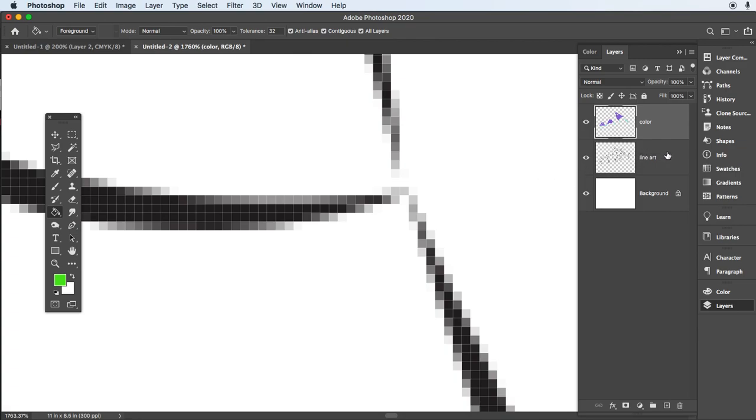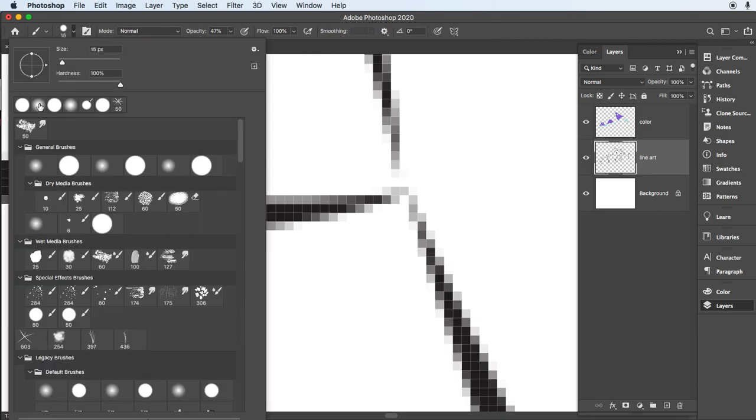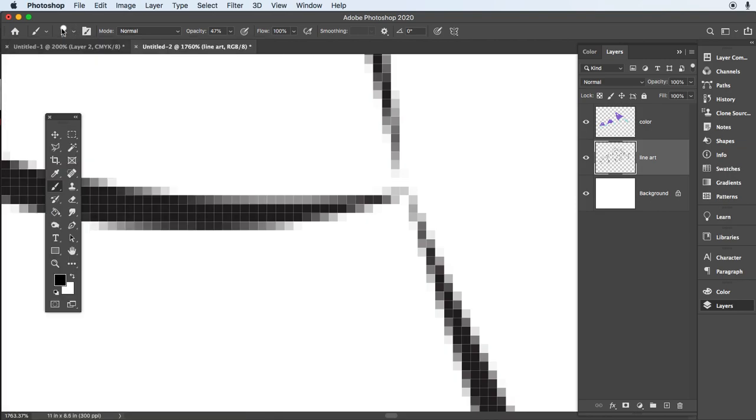So what you have to do is go to the layer that has that part on it, turn the foreground color back to black just by clicking on the icon that's going to give you the default color group, and just click on a paintbrush, and you can get a small hard edge paintbrush just by clicking on this using the bracket keys, and allow you to make a little connection right here.